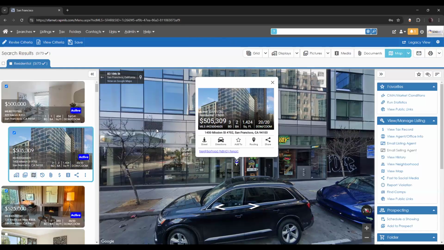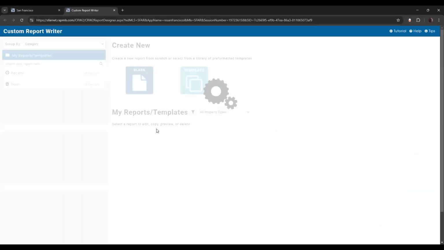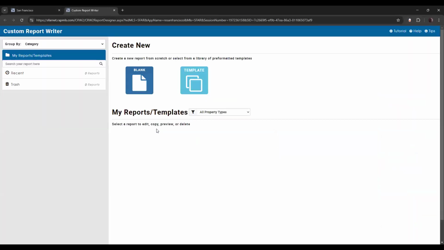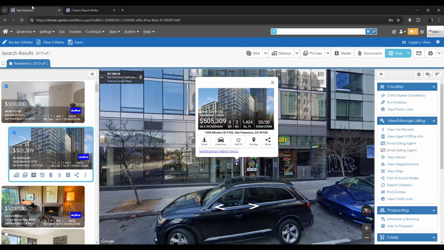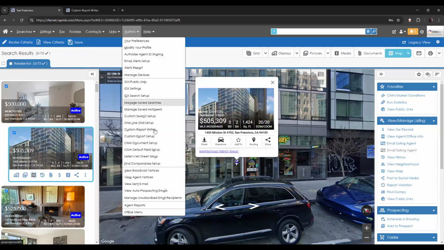But if you have office manager broker rights, you'll be able to go in here and create displays and or reports and publish those to your office. So this is a way you can go in, create custom displays and have it all standardized and available to your members within your office. And if you need help getting this all set up and started, feel free to give us a call and we'll be more than happy to walk you through it.